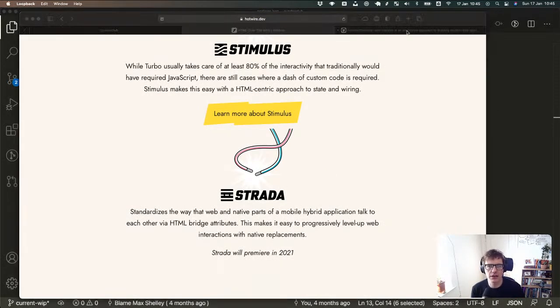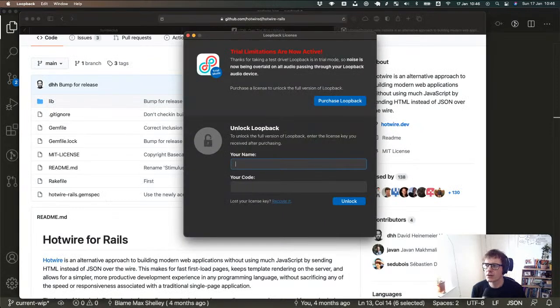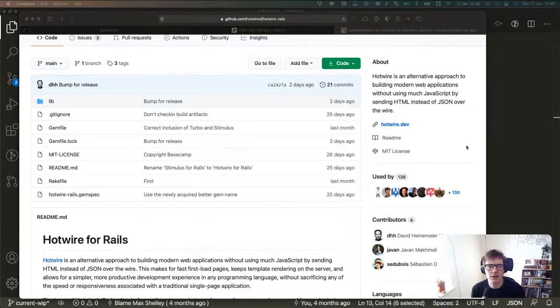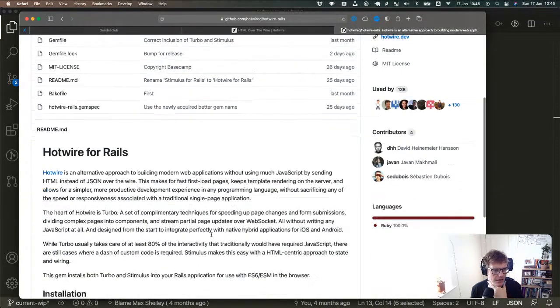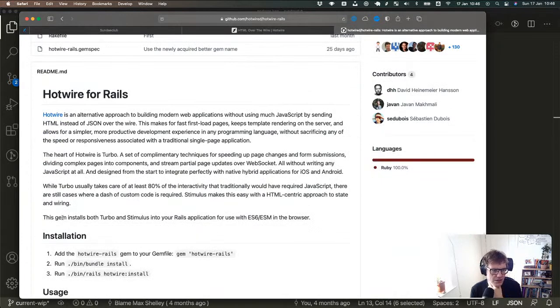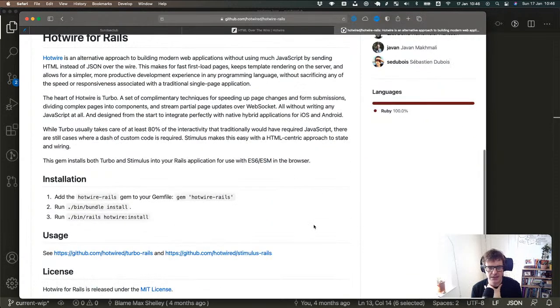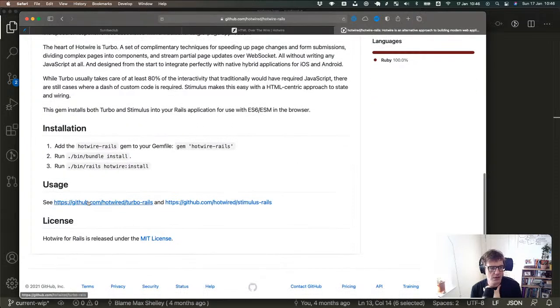When I Googled around previously, this gem essentially just seemed to handle... This gem installs both Turbo and Stimulus into your Rails application for use with ES6 and ESM in the browser. Okay, cool. So add the Hotwire gem to your Gemfile, run bundle install, run the Hotwire install, and then you can go to the Turbo Rails gem docs and the Stimulus Rails gem docs.